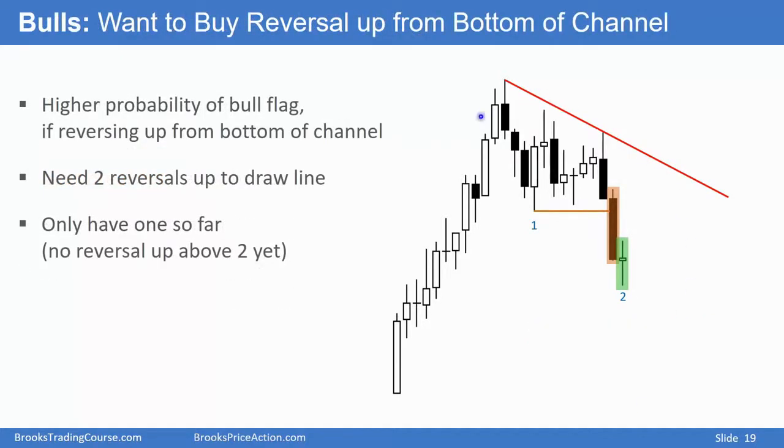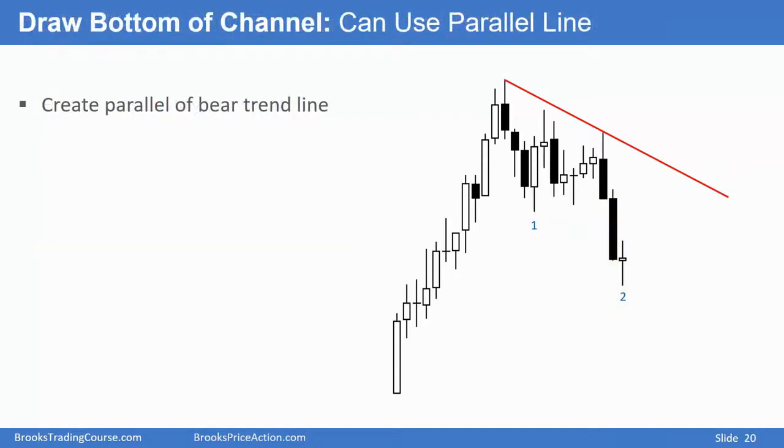Now, if there is a channel here, a bear channel, bulls are looking to buy a reversal up. You need 2 points to draw a line. We have 1 and maybe 2. So far, we only have 1 for sure, but if we start to go up here, then this becomes 2. Before it turns up, we still have a second line. We have an obvious trend line above. Traders can create a parallel and then drag it down here to the low point in between, and that would create a channel. This might already be breaking below the bottom of the channel and reversing up.